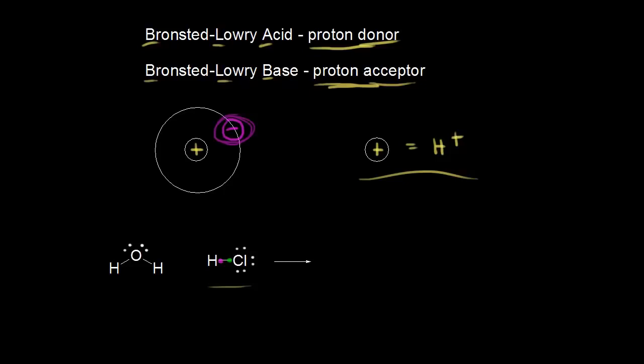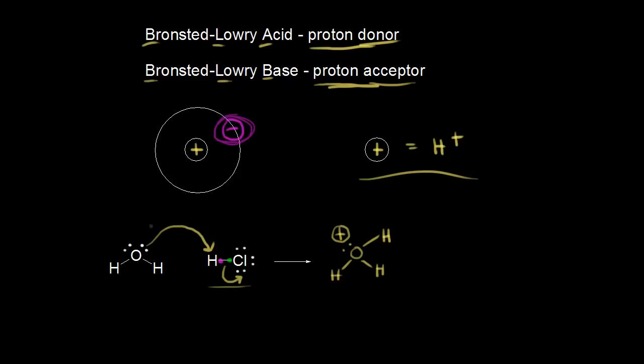So let's go ahead and show what happens. A lone pair of electrons on the oxygen is going to pick up this proton right here, and the electron in magenta is left behind. So these two electrons come off onto the chlorine. Let's go ahead and draw the products. We had an oxygen bonded to two hydrogens, but the oxygen just picked up a proton. So now it's bonded to 3, which gives the oxygen a +1 formal charge.